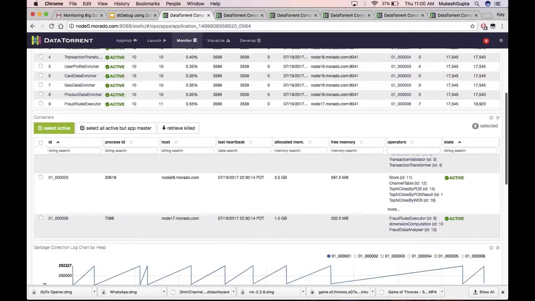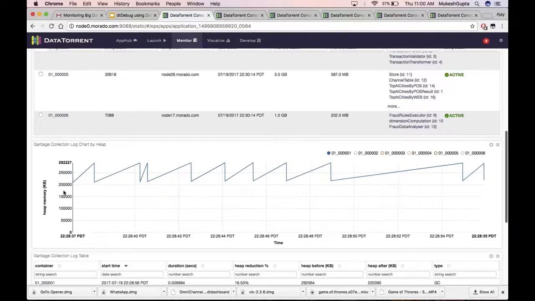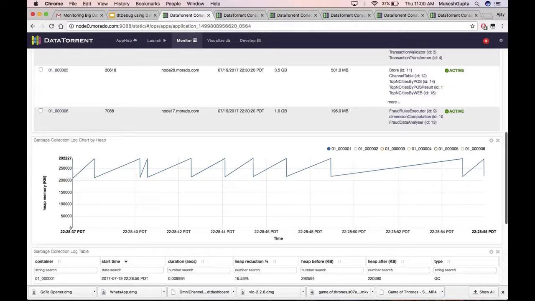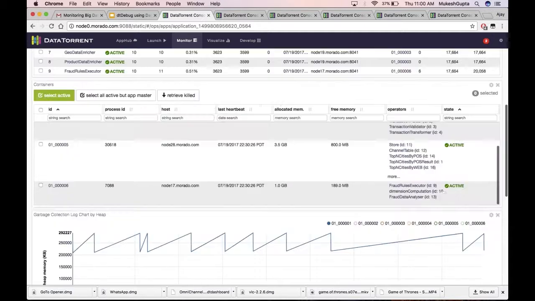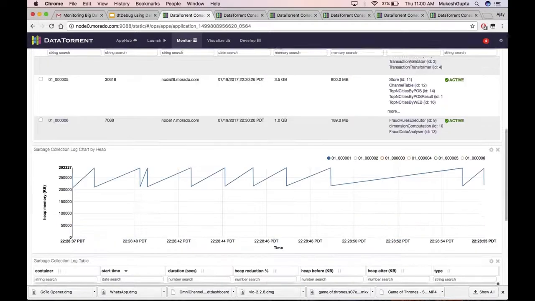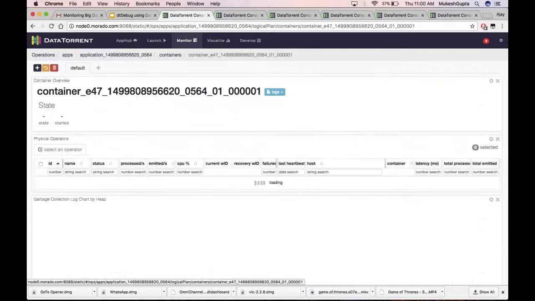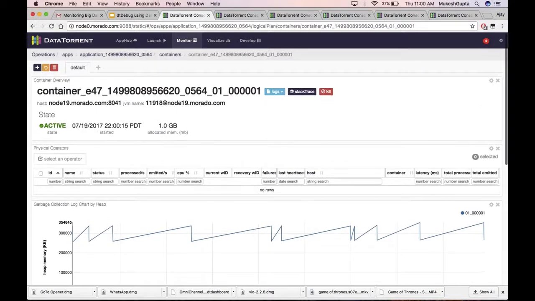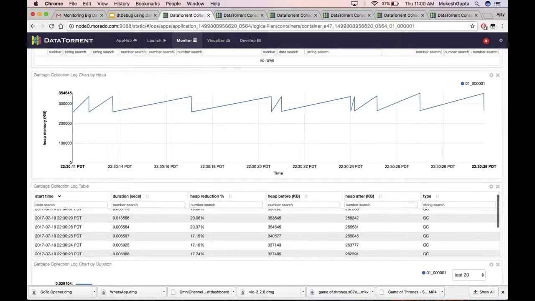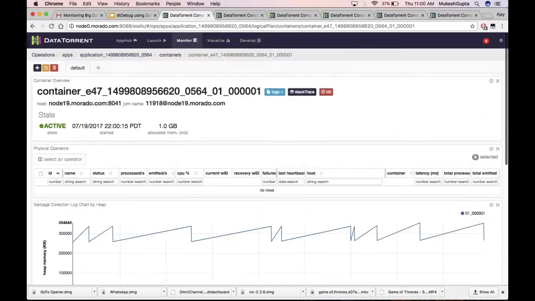Then we have the containers, and this shows the garbage collection which is happening across the application. We can also see the container information as well. For example, for this container, we can see when the garbage collection is happening, and we can see the logs over here.